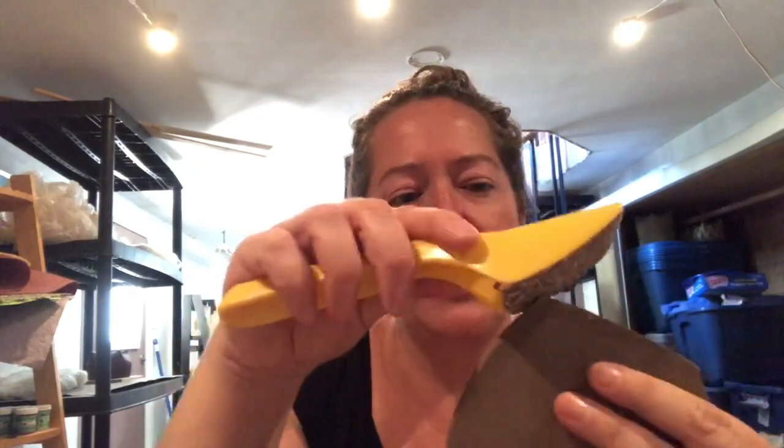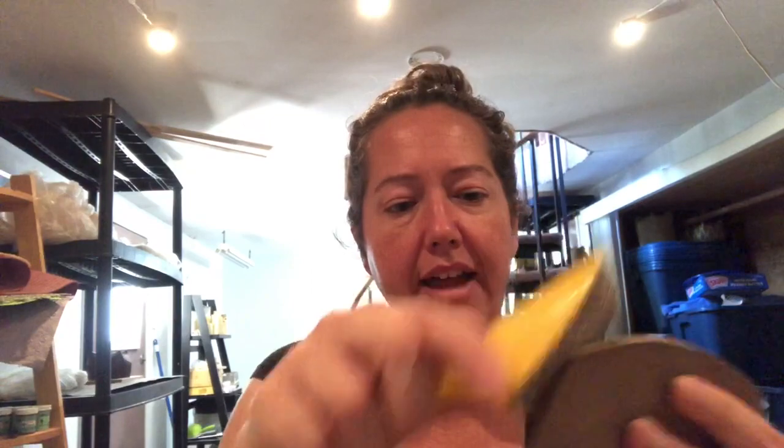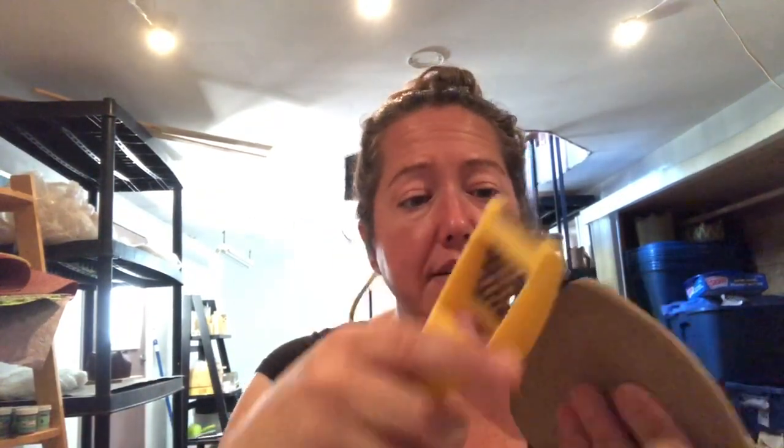The first thing I'm going to do is take the sure form and rasp this edge — a little bit of the middle and each edge, all the way around. I always focus a little more around the corners because they tend to go differently. Here's the undone edge, and here's the rasped one — you can see it's already starting to look more finished and rounded. It's nice to do this at the leather hard stage because the rasp works better. You can even do this bone dry and it'll still work.